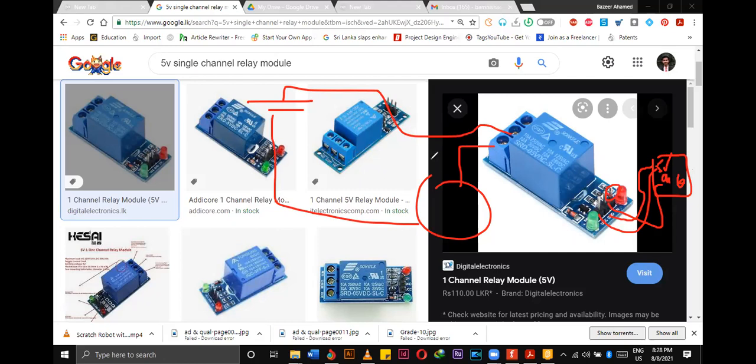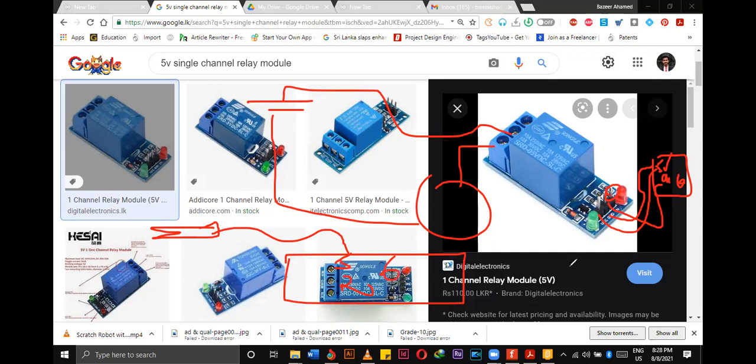Now we have wired up all the components. If the soil moisture sensor is activated, the Raspberry Pi's 5th pin will receive that signal. We can program it by using the Scratch software. If the 5th pin is activated, then it should activate the 6th pin output.